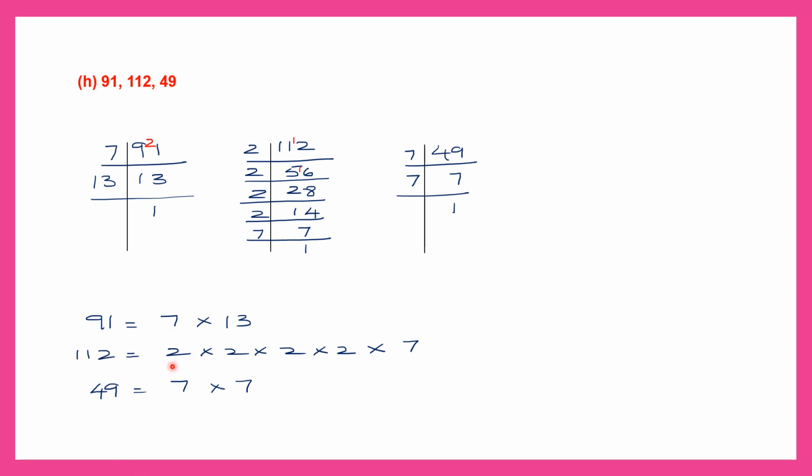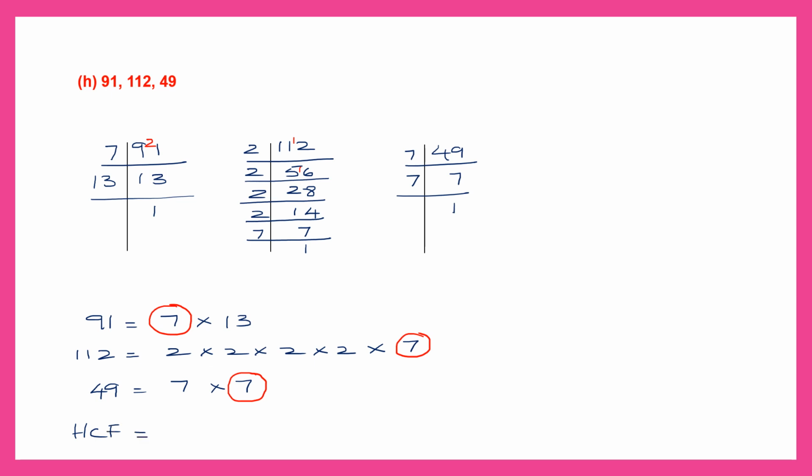Okay, now let's look out for the common factors. We have a 7 here. Here also we have a 7. Here also we have a 7. So 7 is common. Then we have 13, which is not common anywhere. So it's only 7. So that means 7 here, then this 7, and you can take any one of these 7. So we have 7 that is common. That means it's easy here. We don't have to multiply.